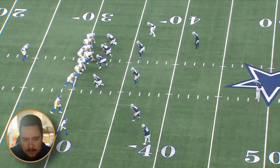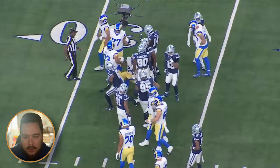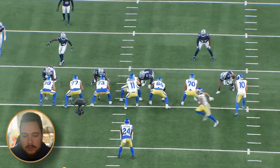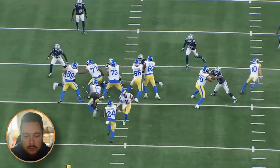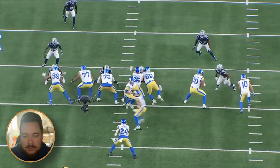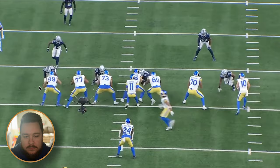The last tag I want to mention for duo is what I would call support. I haven't seen this in any of their playbooks, and it looks very similar to punch, but the difference with support versus punch is that the inserter — the folder — isn't looking for one specific person. He's looking for the support player, whereas with punch he's just going to the person they'd be blocking down to if it were jab. Here you can see Puka is looking, doesn't quite see the hole, wants to see where number 14 is going. With punch he would be inserting right away with no read, but with support he's figuring out where to go — and the left tackle, number 77, would have gone a different way if it were punch.